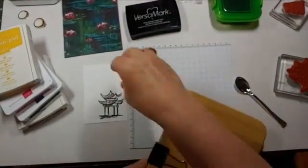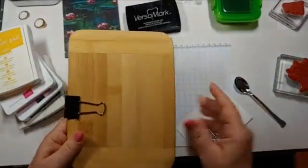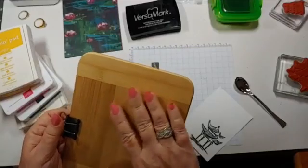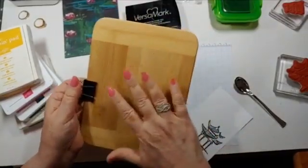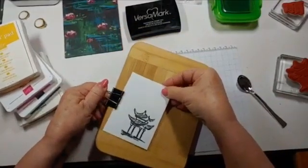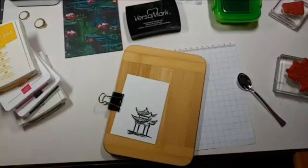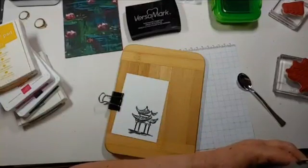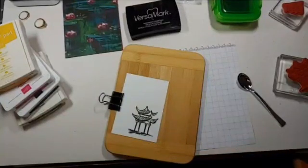I like to do my heat embossing with a little cheese board, and that's just so that the heat, the wood helps with keeping the heat even, but more importantly, it keeps my little fingers protected from the heat tool, which I'm bringing in right now. Let me plug it in. I have this thing about not leaving my heat tool plugged in, even if it's only for half an hour or so, because I just worry about short circuits and stuff.